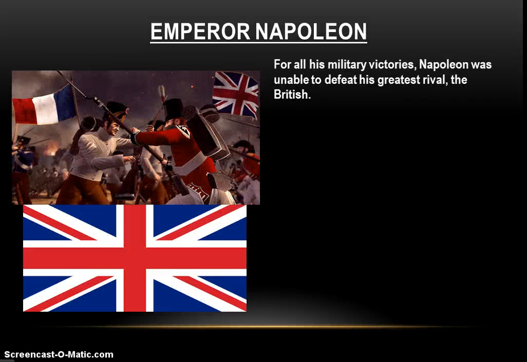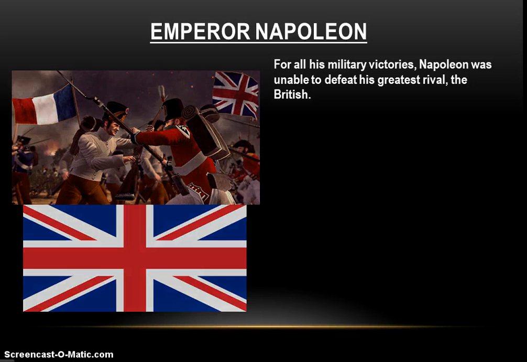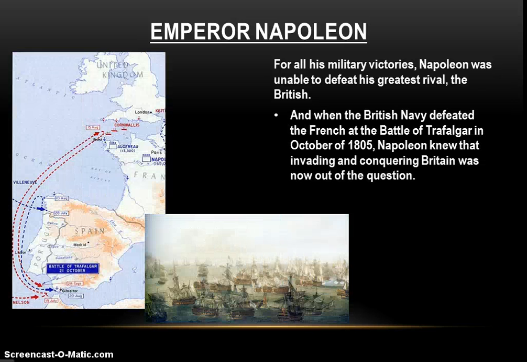It was a sure message that no one would be above him. He was a self-made man — nobody crowns Napoleon but Napoleon. A show of his power and confidence, reaching the height of his power in Europe. Despite all his great successes, however, Napoleon had one Achilles heel — one arch nemesis he just couldn't defeat: the British. Britain posed a special problem because it's an island requiring a crossing of the English Channel. And when the British Navy defeated the French at the epic Battle of Trafalgar in 1805, Napoleon knew that invading Britain was completely out of the question.